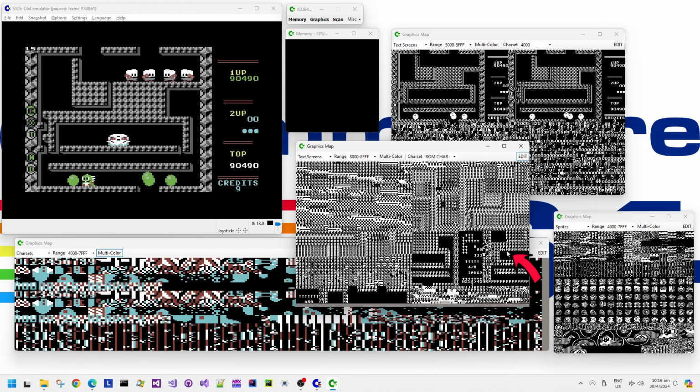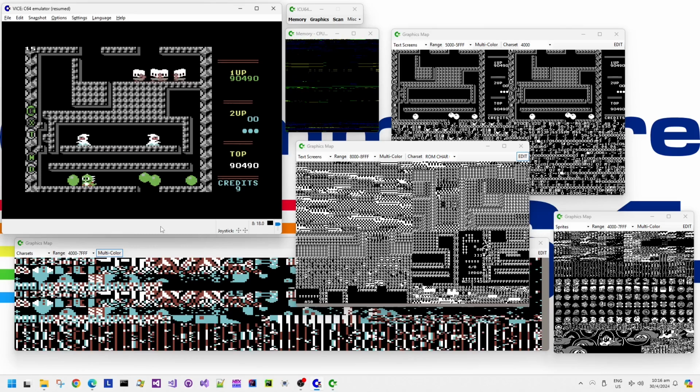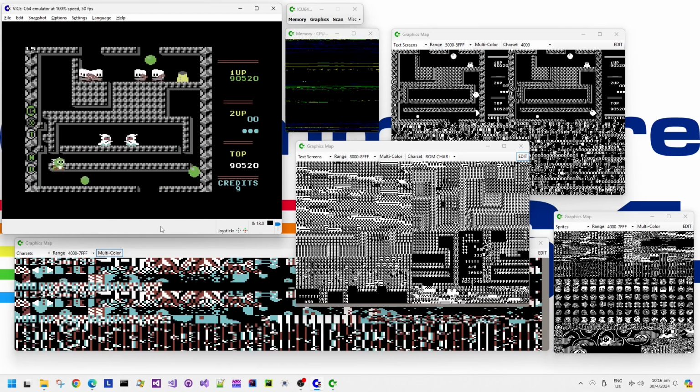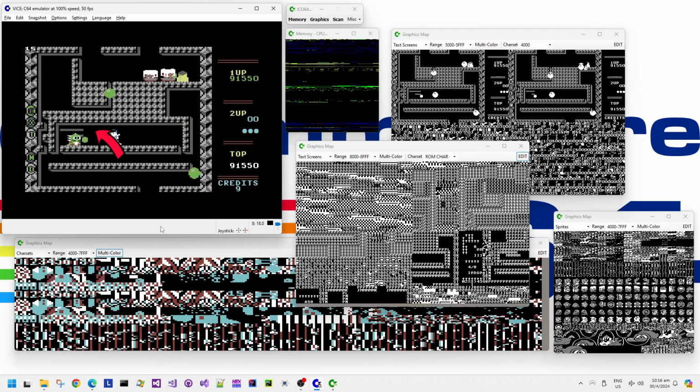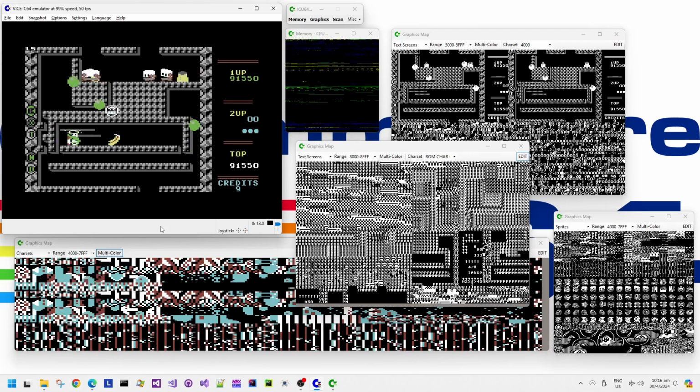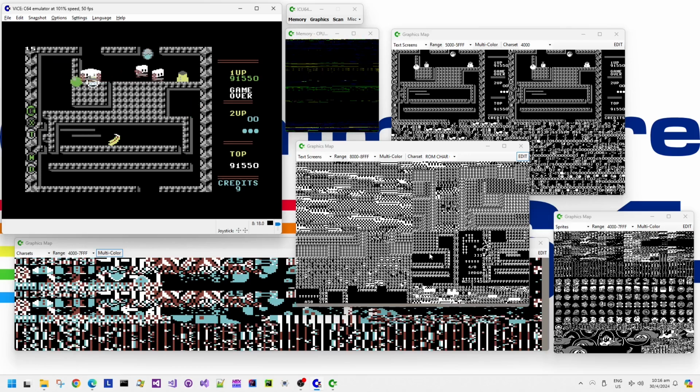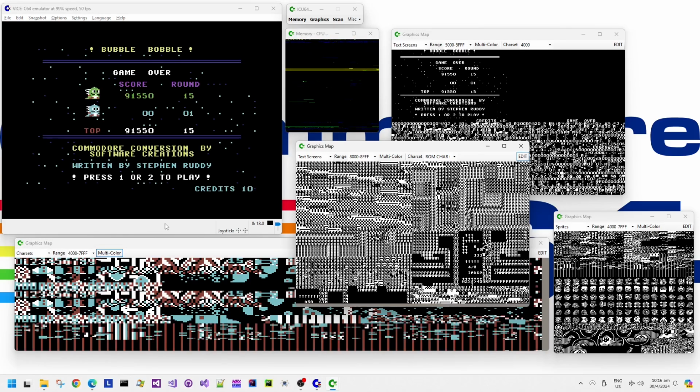But if I use the screen editor functionality here to edit this data in memory, and then I shoot some bubbles over that area that I've just updated with extra characters, you can see that it's restoring the characters that I put in the backup there, so that's why I've got those horizontal grey lines.